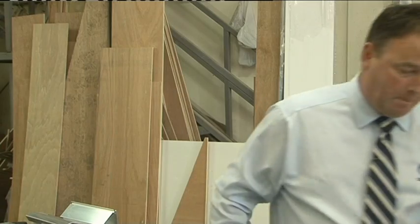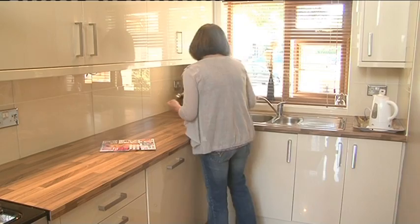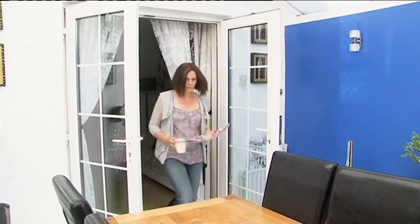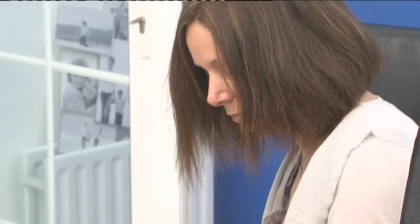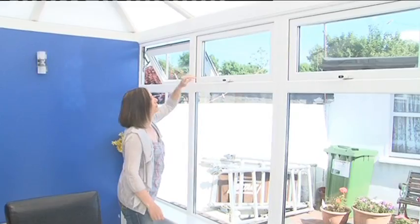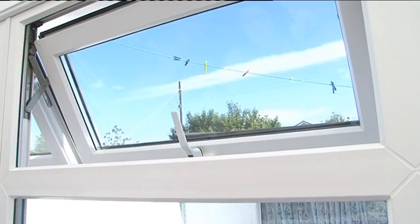We have many of these going on around the country at the moment — two of them locally — and we are going to take a look at those two. We built this conservatory three years ago and initially we were really delighted with the room. It's lovely, it's spacious, it's bright. Unfortunately we realised very quickly after it was built that we couldn't use it in the way that we wanted to. We built it in the summer and on any even moderately warm day it is absolutely roasting in here, so we can't sit in it for any length of time without opening all the doors and windows.